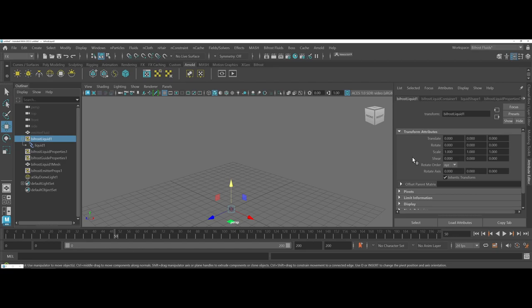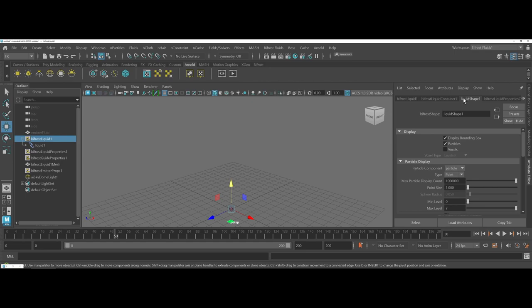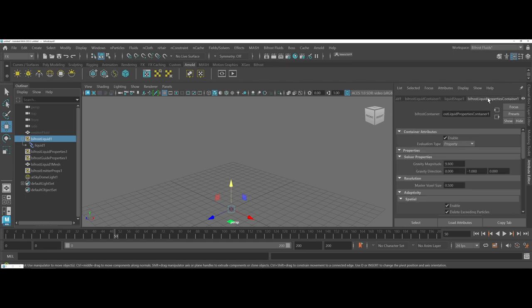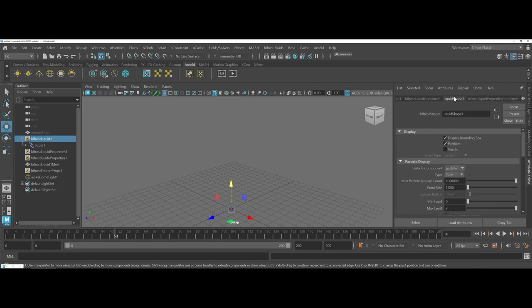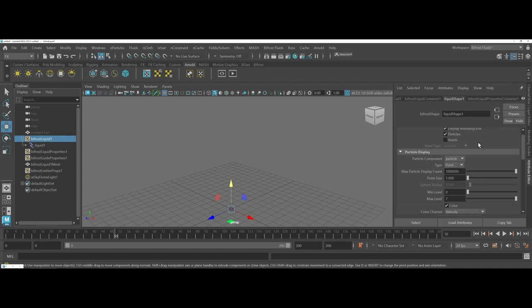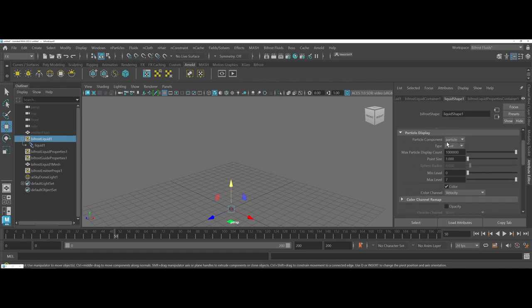You have a lot of options as far as whenever you're working with the liquid itself, the liquid shapes, and some of the properties as well. One of the first things to point out here is the liquid shape. I don't want to take this too far up here, but as far as types, you can change from type to sphere. So there you can see it a little bit better whenever you're previewing. You can also change your max particle display count in the radius of the sphere itself.